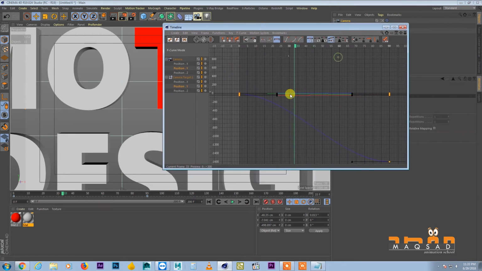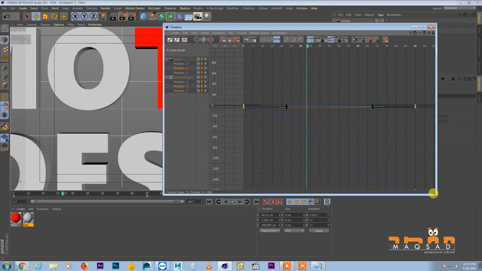And now you can see still you have a lot of lines going on, because it is showing you all the axes of both the objects. So what we want to see is only the Y axis of camera and target.